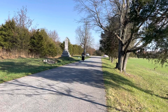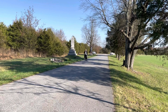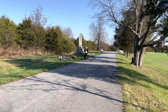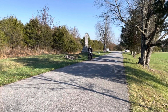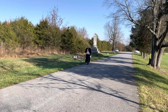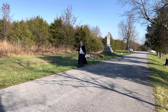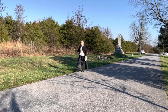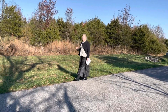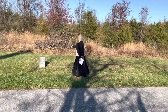Although at the time of the battle, obviously, this paved road wouldn't be here. We would be looking at fields and trees, and we'd also be looking at thousands and thousands of men and bodies and horses and cannons and just incomprehensible fighting. But I just find it just amazing. Even though I can't fully understand what it would have been like, this path that I just walked was the line of battle that my great-great-grandfather fought on and laid on. And here is the marker that shows where that flank ended.